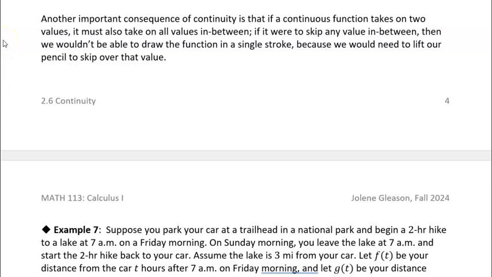All right. Another important consequence of continuity is that if we have a function that takes on two different values. Let me just draw a function here. Let's say that we know at a the function takes on, say, 5. And then maybe out here at 1, 2, 3, 4, 5, 6, at 6 we know that it's -5.